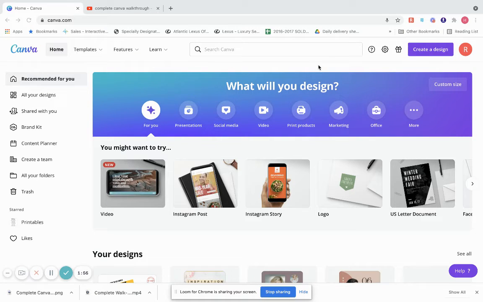So with Canva, which is an online graphic design tool, they have a brand kit where you can create your brand in Canva, and you can create everything for it to remain the same. So at first, when Canva rolled this out, you were only able to do one brand inside of Canva. But now, for the past couple of months, they rolled it out where you can have multiple brands inside of Canva. And I can definitely show you how we're going to go about that.